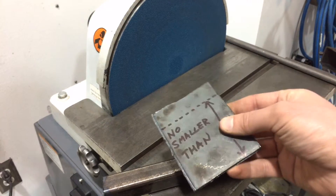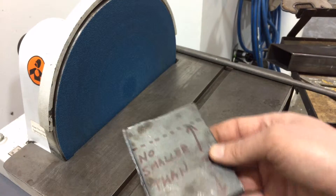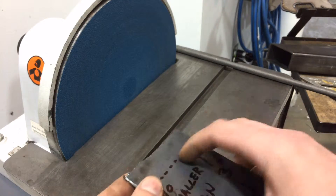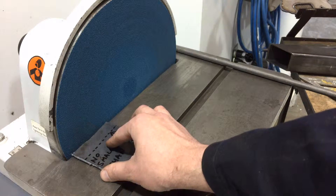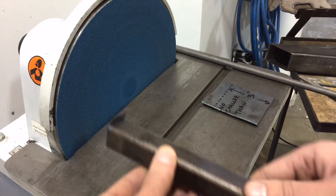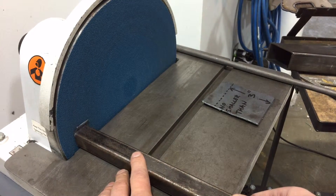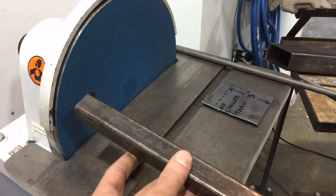I've got here a piece of material that's typical for what people might be grinding — if they plasma cut something, they'll have this kind of gnarly edge and they might want to clean it up. This is a good tool for that. Always make sure your part is moving around when you're grinding. Another common task is tuning up cuts from the chop saw — you might get a big nasty gnarly burr, and you'd want to bring this up and grind away that burr or true up the cut.